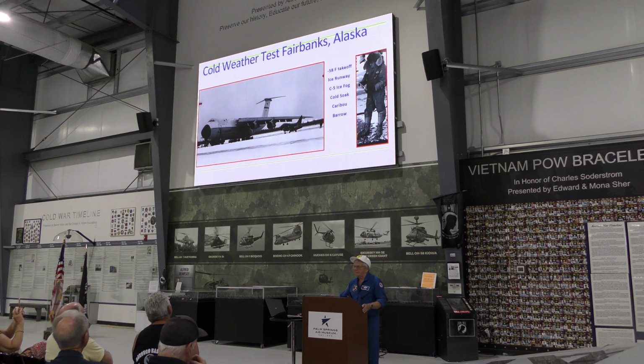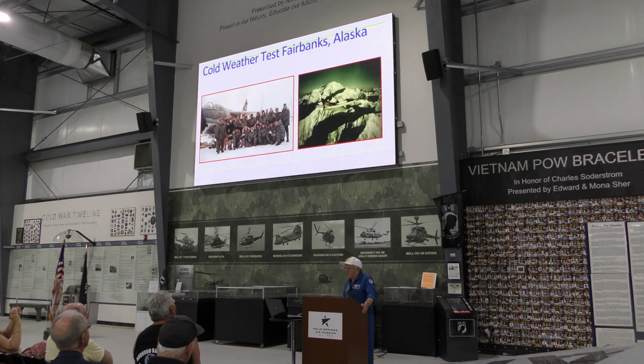The coldest takeoff I had was 58 below zero. We left the airplane out all the time. It wasn't hangared. Purpose of it was to cold soak it, see if the systems would still work. And that's basically what I was doing. That's a picture of me in my funny little outfit. You can see I had boots and parkas, a couple sets of gloves. Take off the gloves inside the airplane because I had inertial nav and I had other things I had to do with my fingers. I couldn't do them with those big mittens on, so I'd take them off, and I had silk gloves underneath it so I could operate the systems inside the airplane.